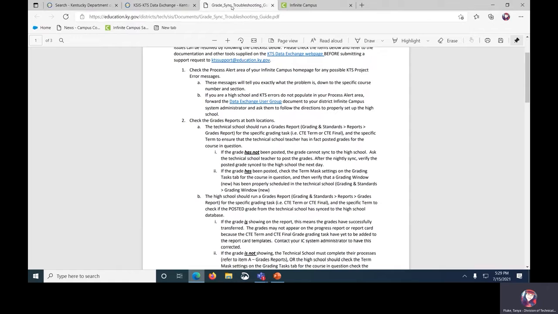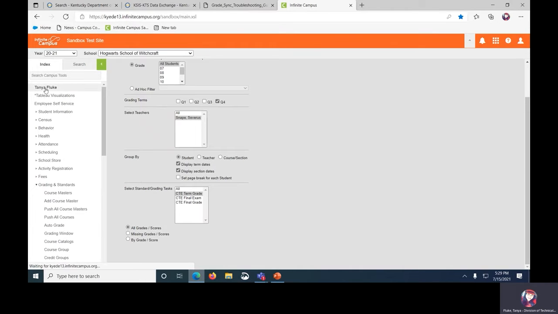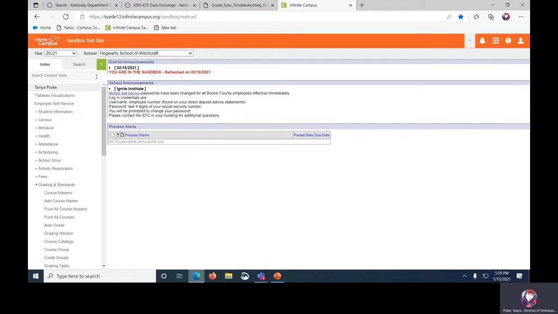So for those of you all who don't know where the process alert area is, I'm logged in right now to our Sandbox site. I can tell you that if you go to your homepage when you log into Infinite Campus, under the process alert area, you will see messages populating.